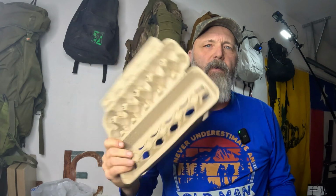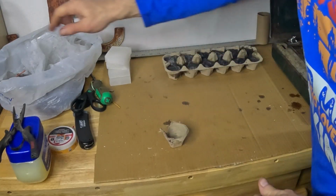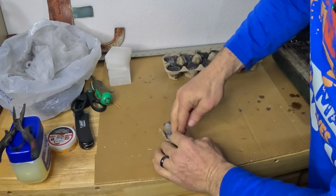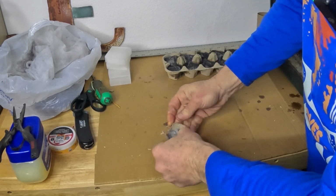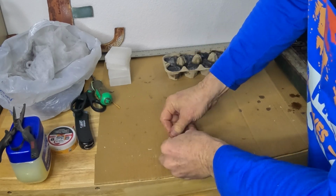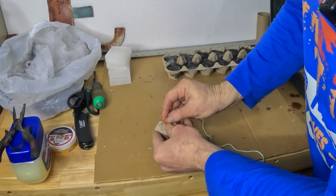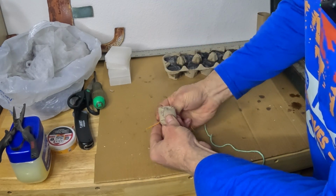While we're waiting on that second batch of wax to melt, I'm gonna go ahead and start prepping the third way I'm gonna make these fire starters. So just like before, we started off with our normal egg carton, but this time we cut them up all in these single little cups, just like this right here. Then from there, we take our lint again, pack it in. Now this time we're gonna fold it up. We're gonna take some cotton twine and we're just going to tie it all together.